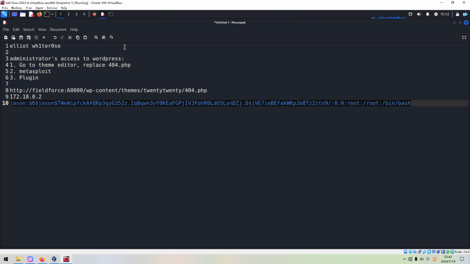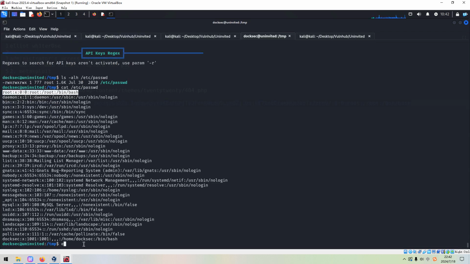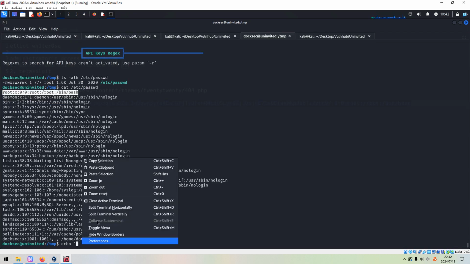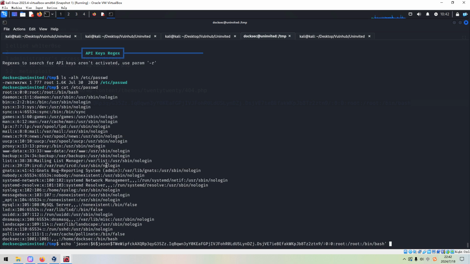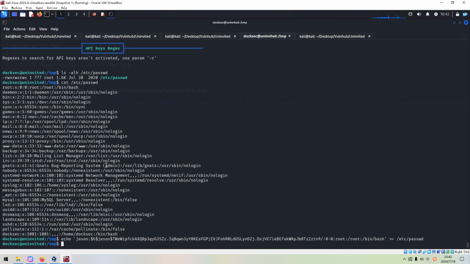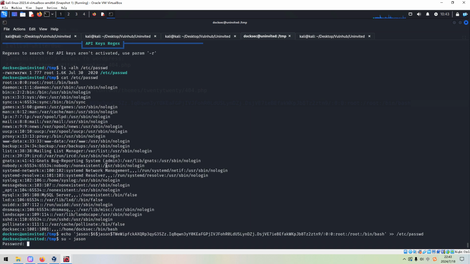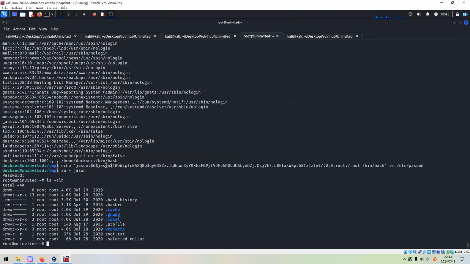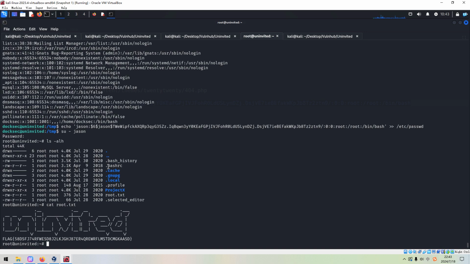So next we can copy this line, and then we can echo it to append to the passwd file, and no error. And then now we can switch to the newly created user, and this user has root privilege. Okay, and then we can retrieve the root flag without any issue.